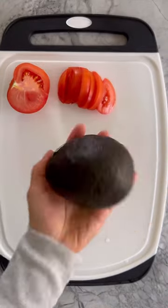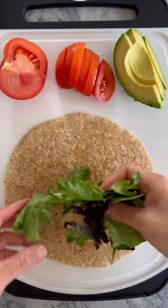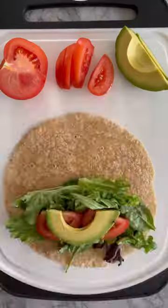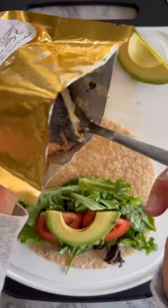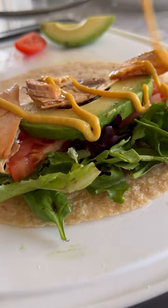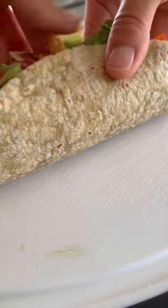To make lunch for Steve and I, I sliced up some fresh tomatoes and a vibrant avocado. I'm topping whole wheat tortilla wraps by Good & Gather from Target with fresh greens, the sliced tomatoes and avocado, and ready to serve smoked wild salmon from Totem Smokehouse. I bought this on a trip to Seattle a few years ago and recently found it tucked in my cabinet with an approaching expiration date.